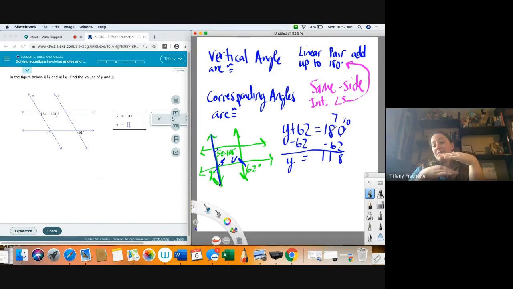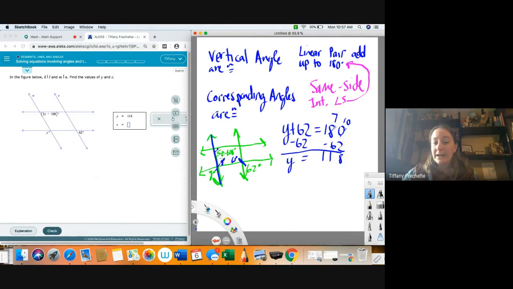So now 5Z minus 108 and Y are both inside the parallel lines, and they're both to the right of that transversal. So again, you have to be able to manipulate that a little bit and move things around. But you're only ever focusing on two parallel lines. Even though there's two pairs, you're only focusing on two of them, and then whatever other line you're looking at would be your transversal. So in this case, I'm going to flip to this one to be my transversal now.